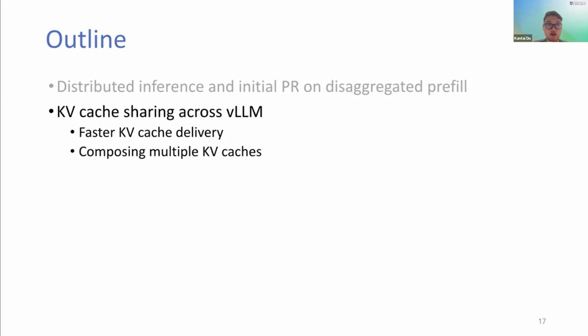To echo the question, you are saying that if the user is sending a very long input, where it is prefill dominant, then the decode node will just sit there and do nothing for a long time. Is that right? Yes.